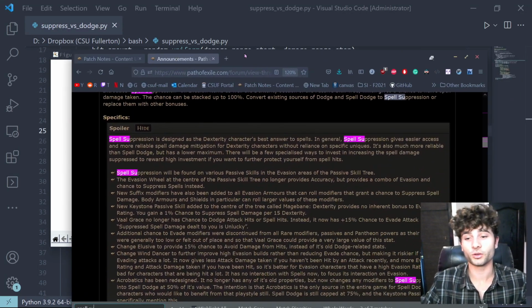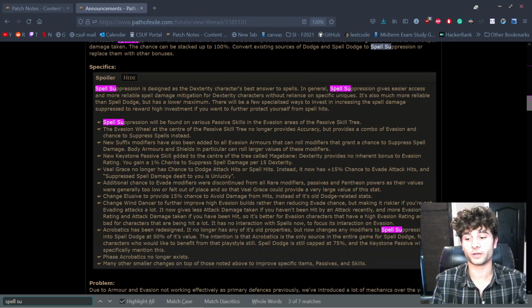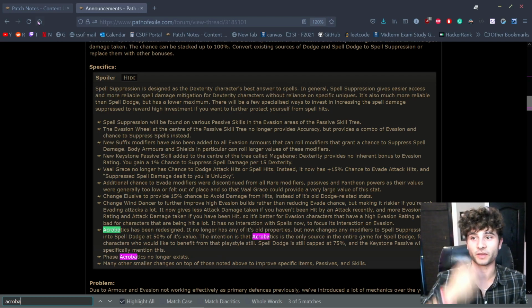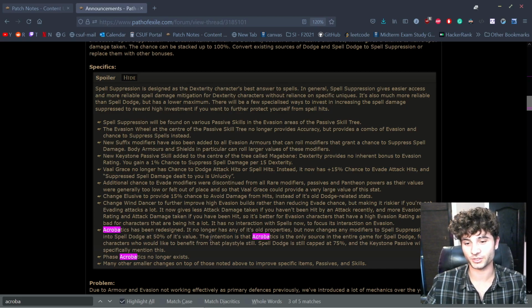Yo, so I want to do a quick video on the new acrobatics keystone, which, as you guys know, if you've read the manifestos and the patch notes, dodge has been removed entirely, attack dodge, but we are still left with spell dodge. There is only one way currently of getting spell dodge, and that's with the new acrobatics on the passive tree. And largely spell suppression has sort of been thrust into play. So you even need spell suppression to get spell dodge. It's just converted at 50% of its value.